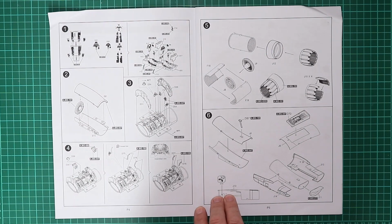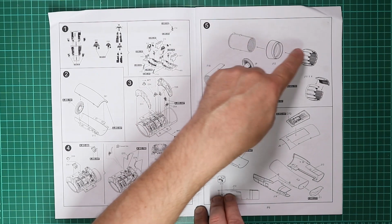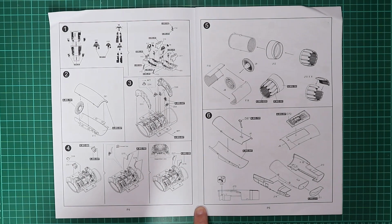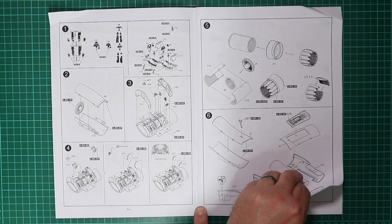Page 5, this is the difference between the single seat kits, is that we've got the General Electric engine included, and it does build up in a similar sort of way with separate petals. And then we've got the intake parts, exactly the same as the single seat version. It doesn't say at this point what those parts are, so you're going to have to be careful on the sprues just to make sure that you do get the large or small mouth intake parts relevant to the model and the engine that you're building. It's interesting to note, unless we turn the page, there's no reference to the Pratt & Whitney engine.